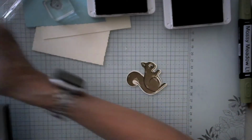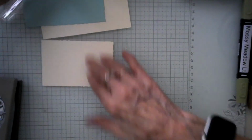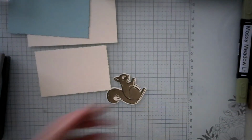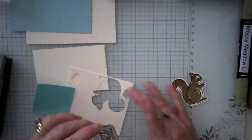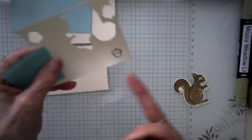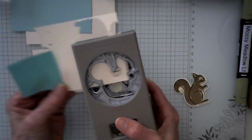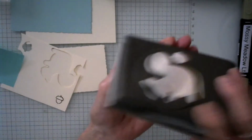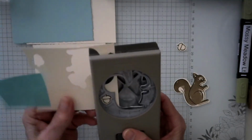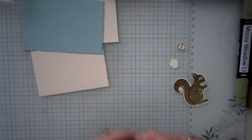Okay, so we have here, nope. Uh-oh, now tell me, looks like our little egg, oh no, here it is. I thought it had escaped. Well, that's not it. Okay, let's stamp it again. This time I'll show you what I mean. So you have to look at your paper and decide, because sometimes if you've got two things punched and you're centering the big one, you may be cutting off the little one, if that makes sense to you. Okay, let's do this again. Oh, I found him. Look, he's right there. Well, shoot, we'll do two acorns. Maybe put one on the inside. Okay, so now we have two acorns. And we're through with this.